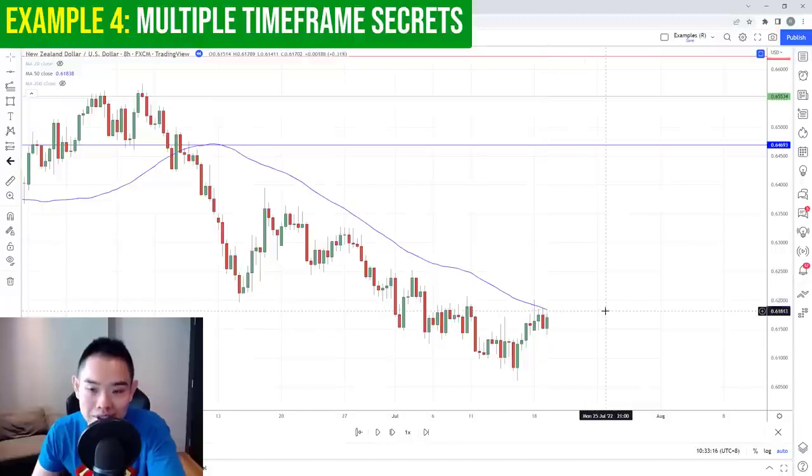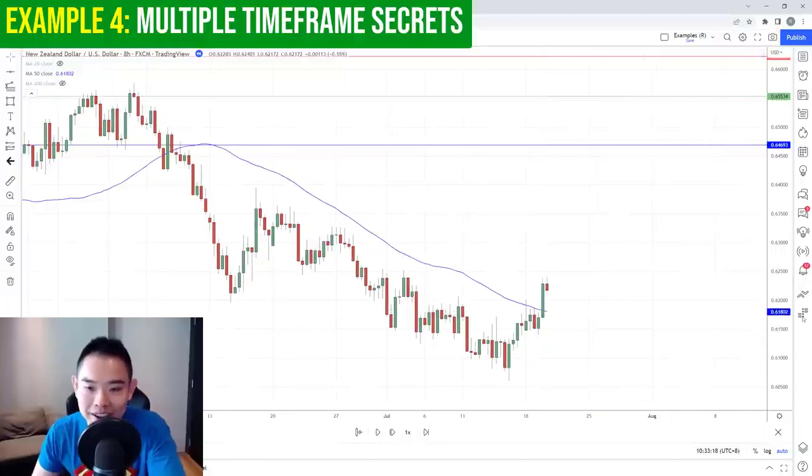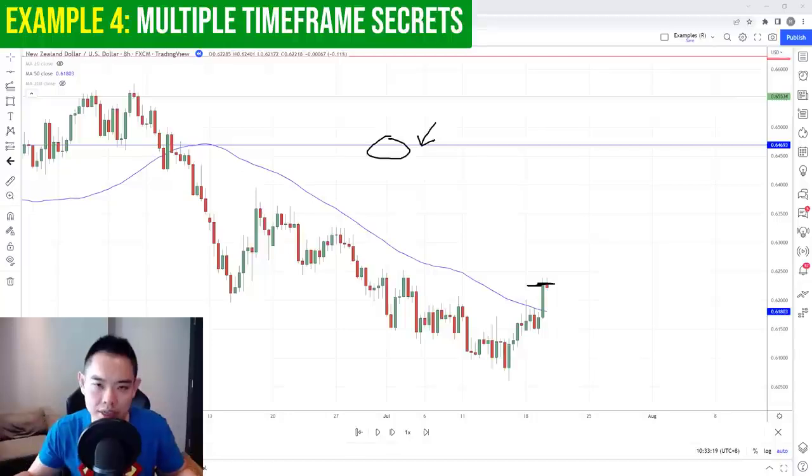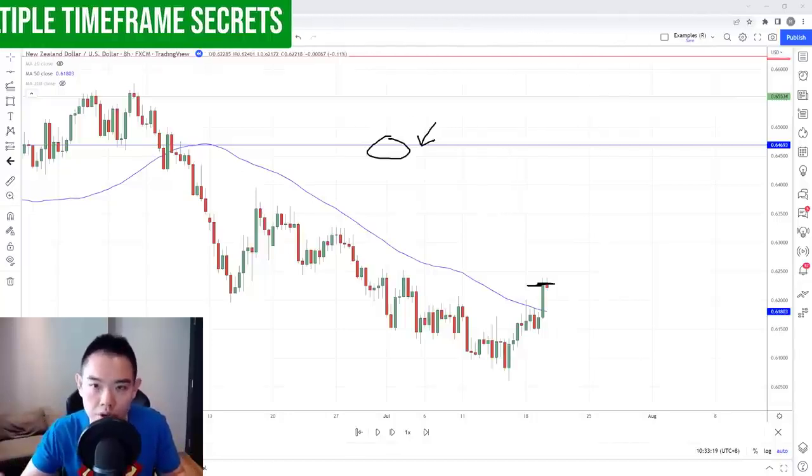You can see that's quite a long wait. And finally, the market has broken and closed above the 50 period moving average. At this point, you exit the second half of your position on New Zealand dollar. For this particular trade, you exited the first half at this blue line over here, your first target, and your second half at this portion over here. If you assess it from a risk to reward standpoint, you're possibly risking $1 to make $3 or more.